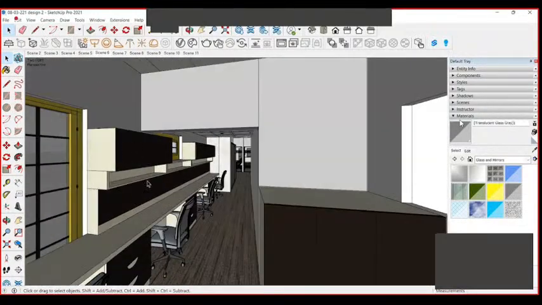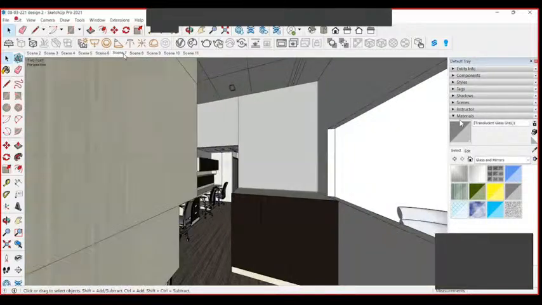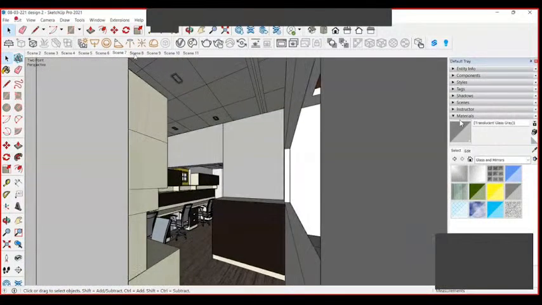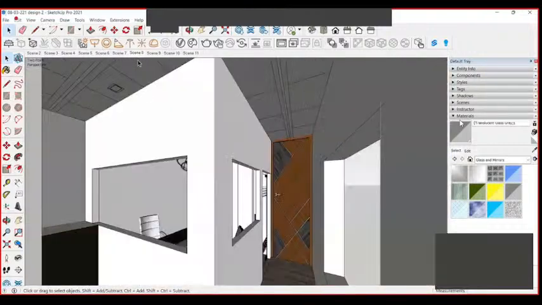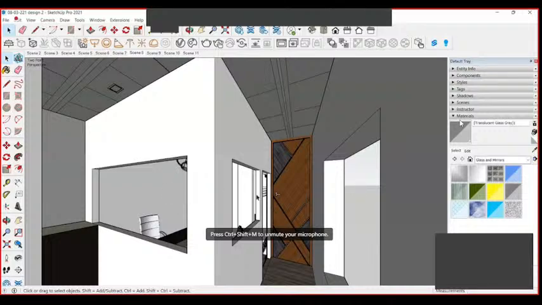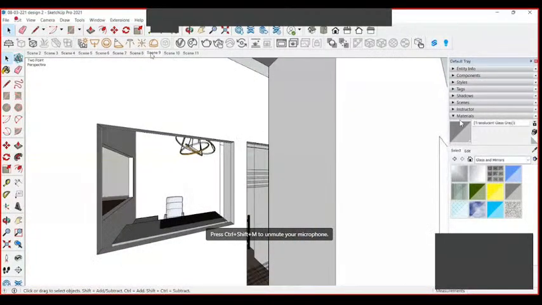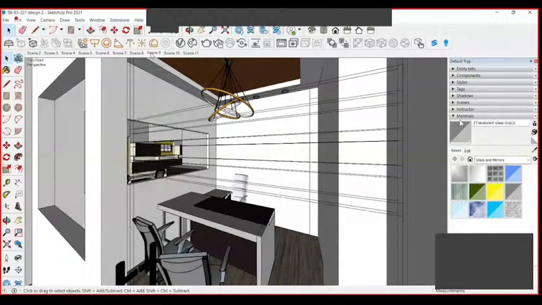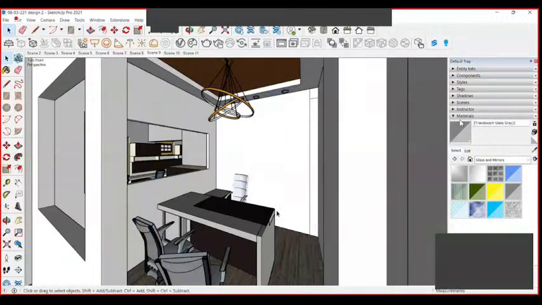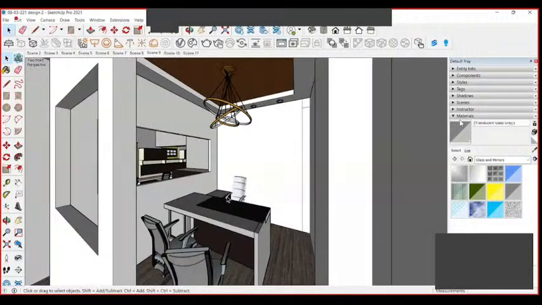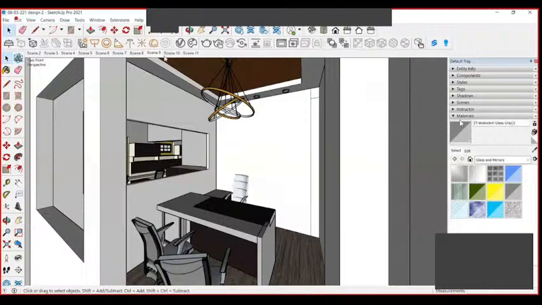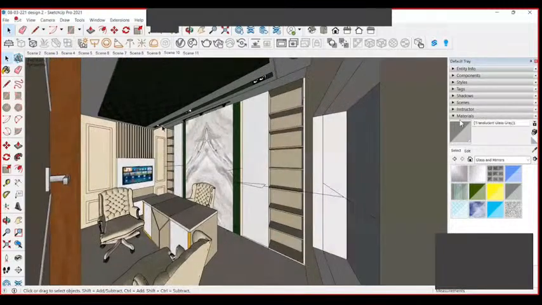Then scene 6 is the old workstation. Scene 7 is the locker box, grid ceiling and everything. Scene 8 is this and the first cabin, another cabin. Scene 9 is this cabin. Actually, I'm planning to give this kind of false ceiling in this cabin, but it's still yet to be decided. But yeah, it might come out like this. But your colors and everything have to be varied. Scene 10 is the MD cabin, which is not yet finalized, but would kind of come out like this.